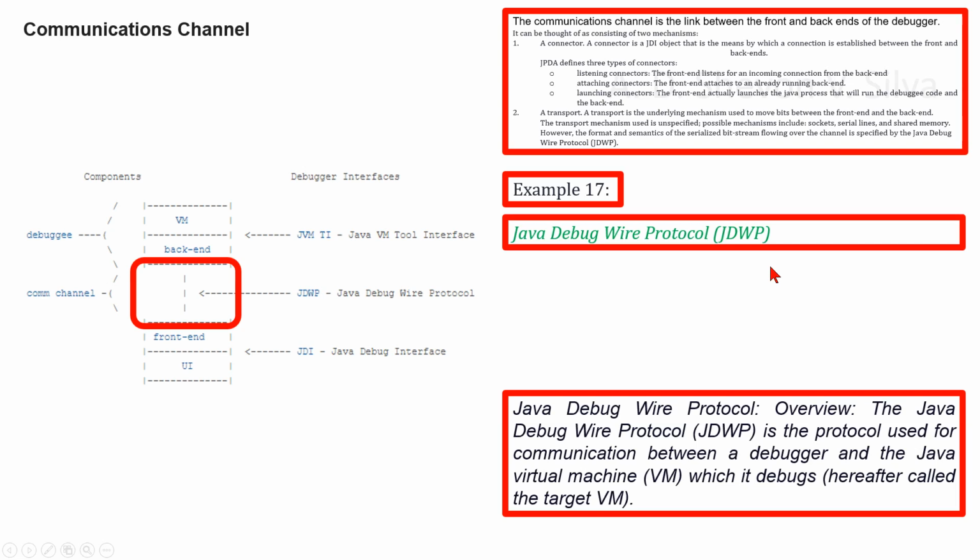The JDWP implementation can be designed to accept different transport mechanisms through a simple API. A particular transport does not necessarily support each of the debugger and target VM combinations listed before. JDWP is designed to be simple enough for easy implementation, yet flexible enough for future growth. Currently, JDWP does not specify any mechanism for transport, rendezvous, or any directory services. This may be changed in the future. It may be addressed in a separate document in the documentation.